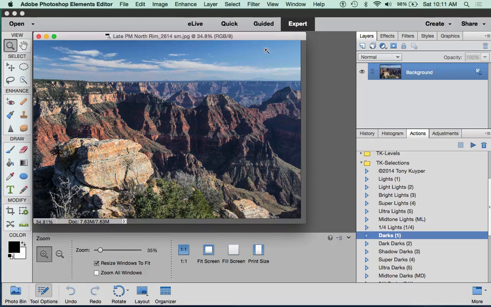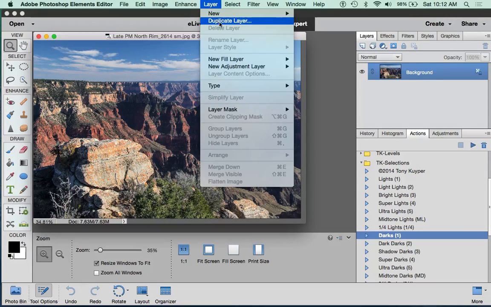And here's an example where you can use the Unsharp Mask to control and keep the sharpening out of the sky. So we're going to do this two ways. We're going to do it first with Unsharp Mask and then with Nick. So we have to copy this background, duplicate layer.